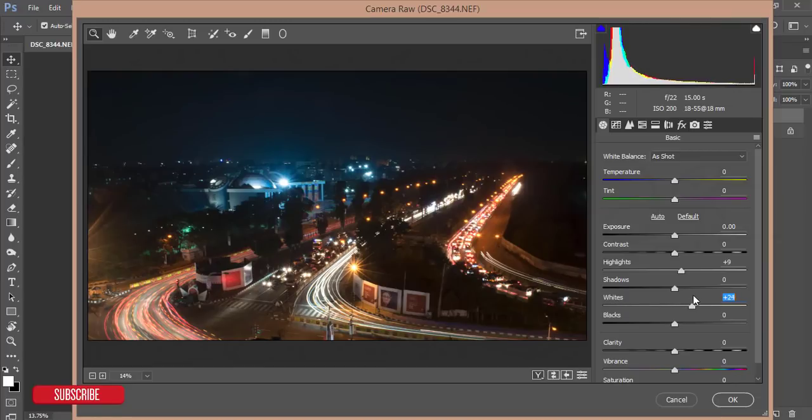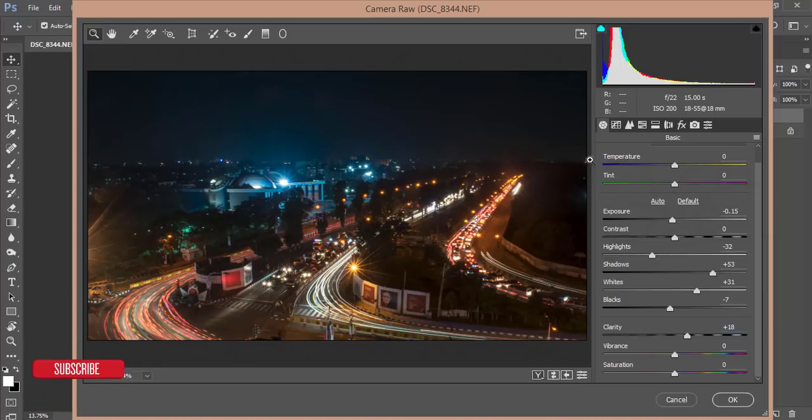Okay, you should increase the whites, and bring the highlights down, and exposure a little bit down. Shadows you can add, but don't use it too much. After that, the blacks like that, yeah, that's good, and clarity a little bit, like 20.